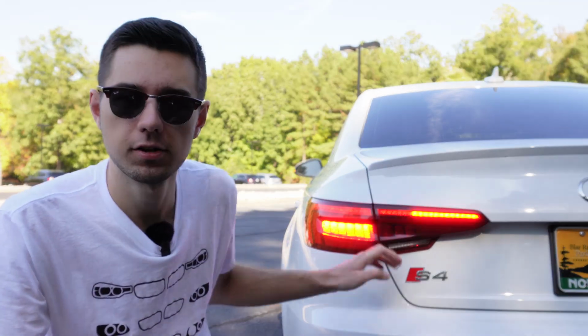Speaking of the taillights, actually, one thing I would love to do on this car is separate the brake lights and the turn signals, do Euro-style taillights like how I did on my Alltrack. Unfortunately, from the reading that I've done online, the only way to do that on the B9 in the US is to buy new taillights. And then you also have to do new wiring, and it's just not really worth it. These look fine.